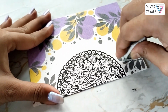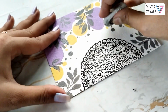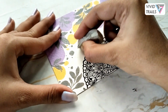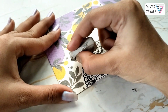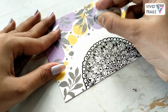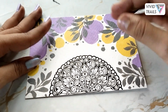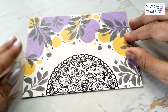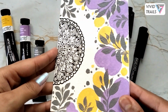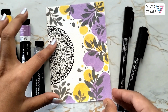And that was the reason I always tell everyone to use their pencils very lightly with minimal pressure as much as possible, so that it's easily erasable and you don't have to struggle at the end or hamper your art in any sorts of way while erasing. So yeah, we are finally done, and yes, we have our boho mandala art completely ready. So this is how the final piece looks like, this beautiful boho mandala art.